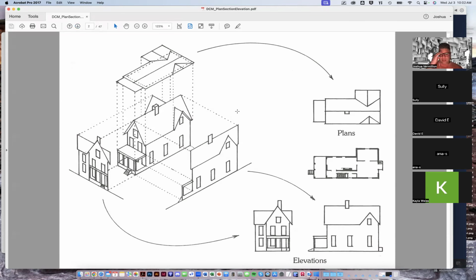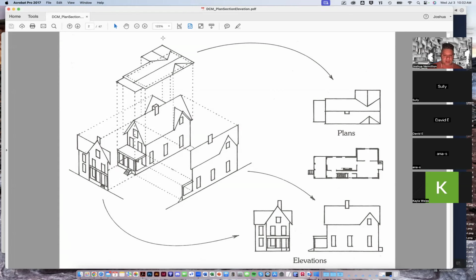So this is a set of quick diagrams from Frank Ching's book Building Construction Illustrated and Form, Space, and Order. But this basically sort of tells a story here. Let's take a typical two-story home from the Midwest or East. When we talk about orthographic views, what we're talking about is looking straight down or straight from the front or one of the sides in a measured way. So everything is to scale. And there's conventions for this.